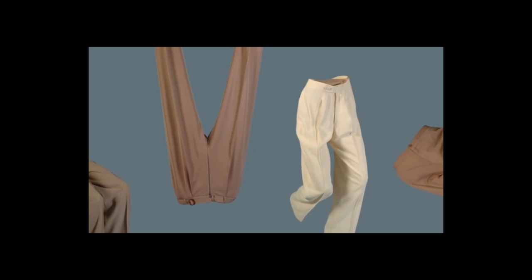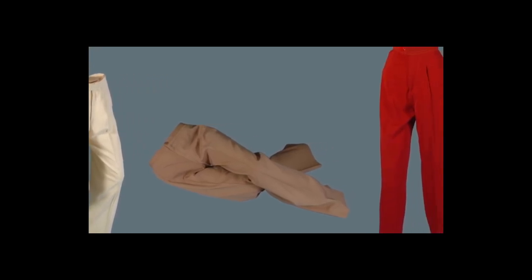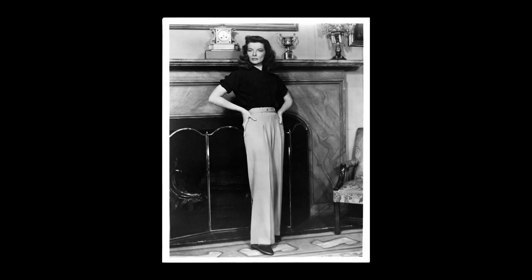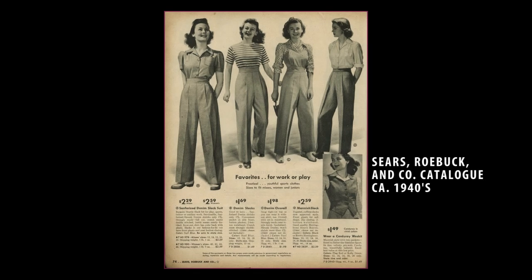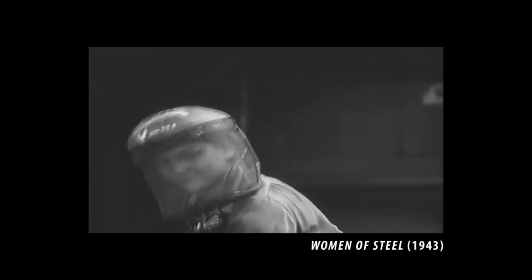She had stipulated in her will that she wanted her collection, amassed over the course of her career, to go to an educational institution, and it wound up being donated to the Kent State University Museum. We have about 700 pieces in our collection from Katharine Hepburn, and among them are a number of pairs of khaki pants — she had a lot. This exhibition includes one of these pairs of brown pants paired with a button-down shirt that really was her style. She embraced this gender-bending, provocative look, and during the war, because so many men were away and women had to take jobs, a lot of women adopted this kind of dress themselves.